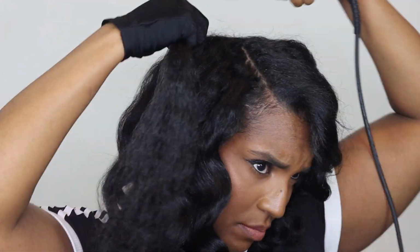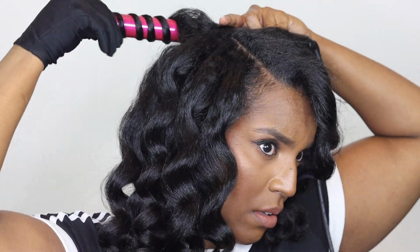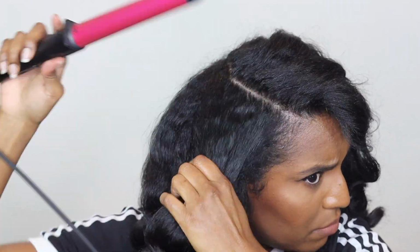And sometimes I lose the grip on the hair when I'm curling. So when this happens, I just smooth the hair around on the wand, being careful not to burn your hand because the heat can still get through the glove if you hold it for too long. And here I'm just trying to smooth out the roots a bit more.